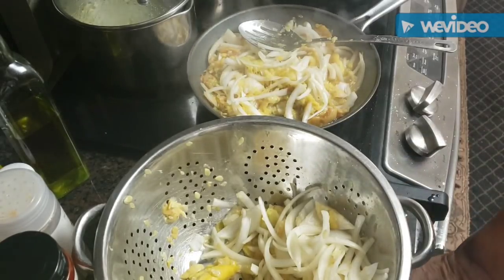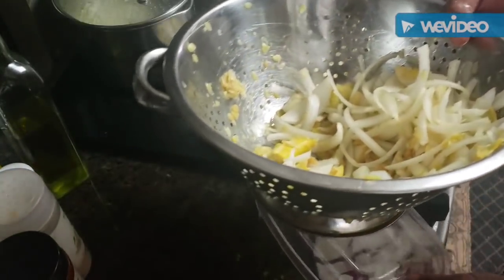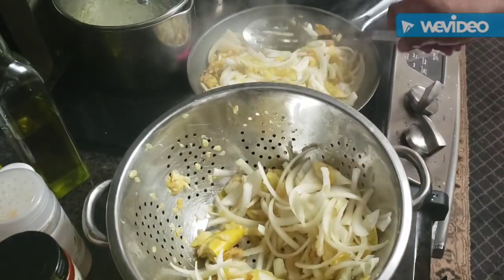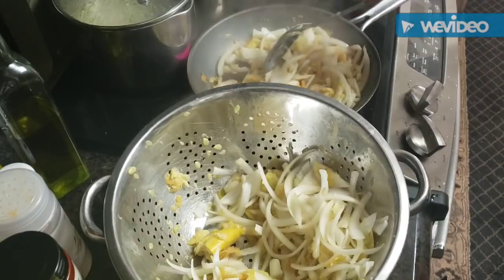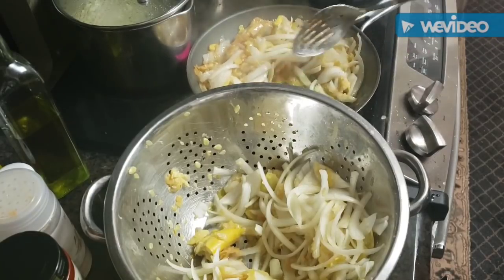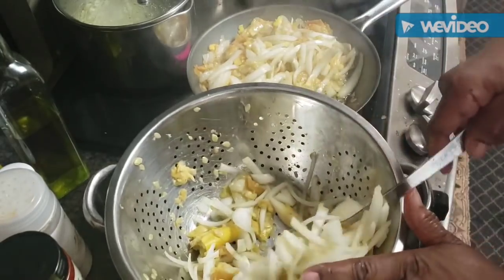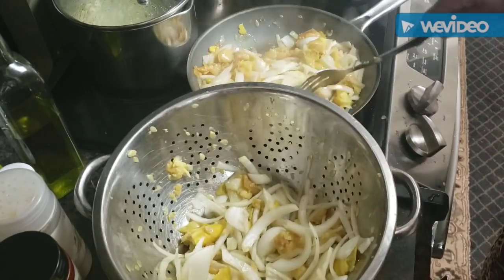Got my colander sitting there, and I thought all the juice was out. And another thing too about the squash, make sure you get as much of that water squeezed out of those squash. You know, squash is a water vegetable, okay? So make sure you get as much of that water squeezed out before you put them in the pan. Otherwise, they're going to do like a steam thing. We don't want steamed squash, we want fried.